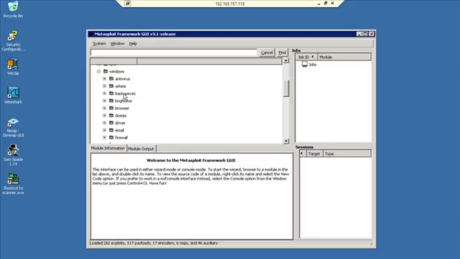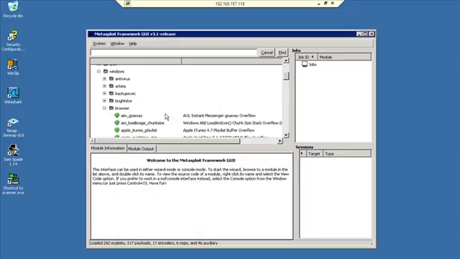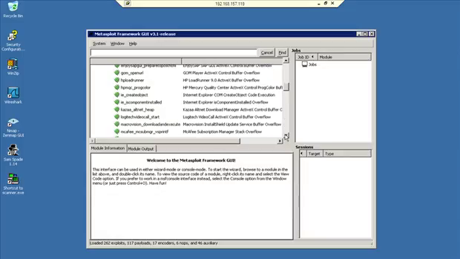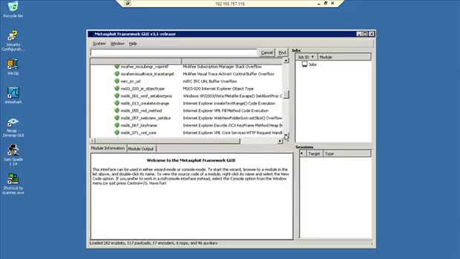For example, Backup Exec, that's an application. BrightStor is an application. Browser, these are probably all Internet Explorer vulnerabilities, and we can open them up. Oh, there's one for Instant Messenger. Yeah, there's a couple of Internet Explorer. So there are several Internet Explorer ones. These are all known vulnerabilities that the developers of this Metasploit framework have written exploits for to take advantage of.